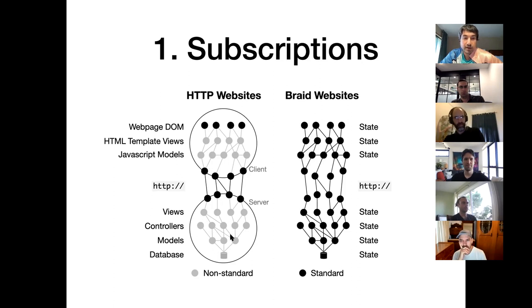And the reason why all this exists is to handle changing data. The user is going to make some change, go in the database, and then it's going to pop up through the models. The models are going to synchronize to the views. And if we add support for change and subscriptions, then all of these can just be the same. They can use the same API. The client can just grab a URL from the server. The server says, okay, I'm going to subscribe to this state. This state is subscribing to this state, which ultimately subscribes to the database.